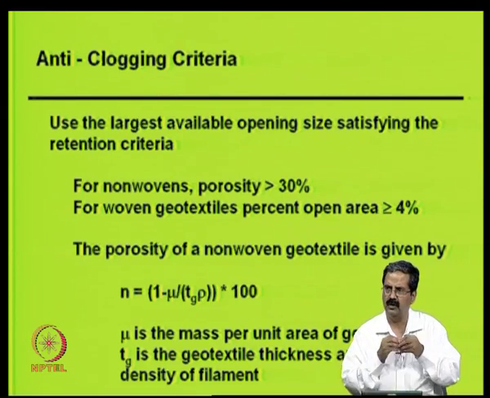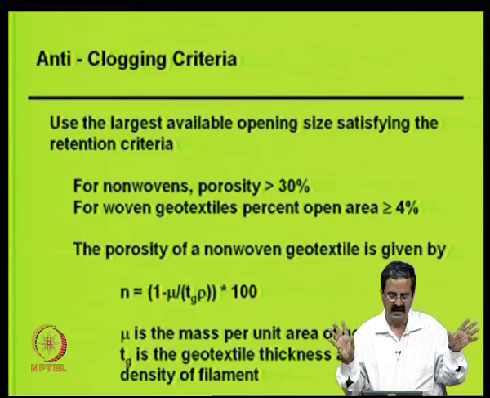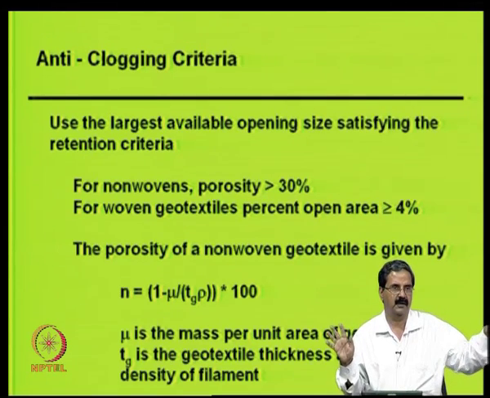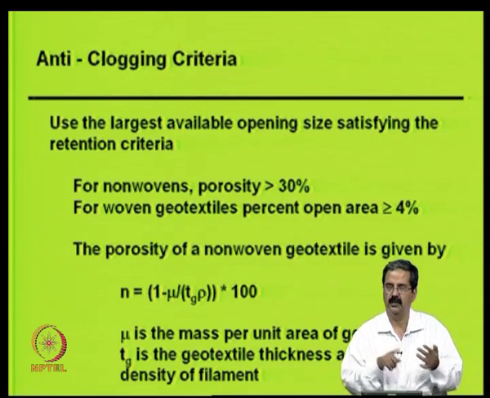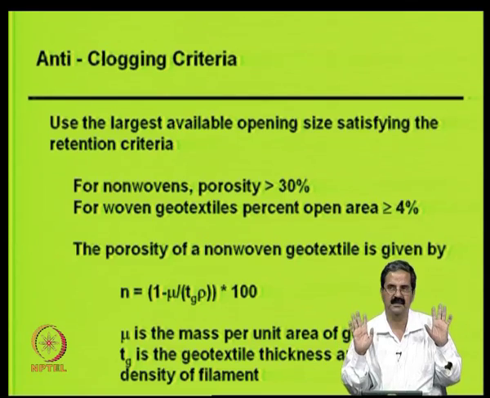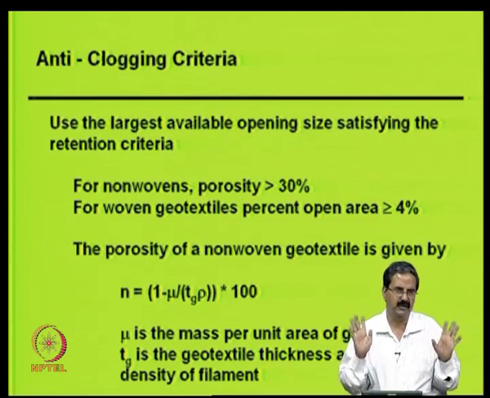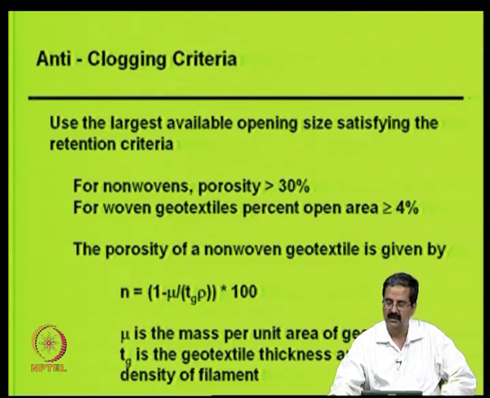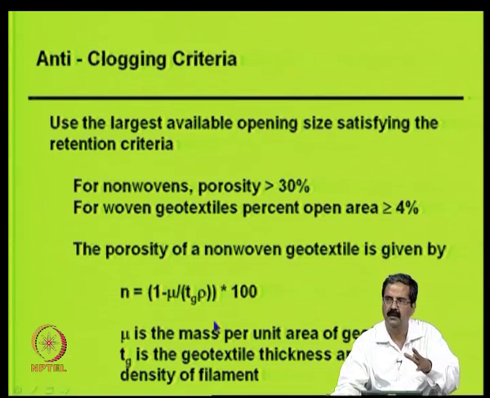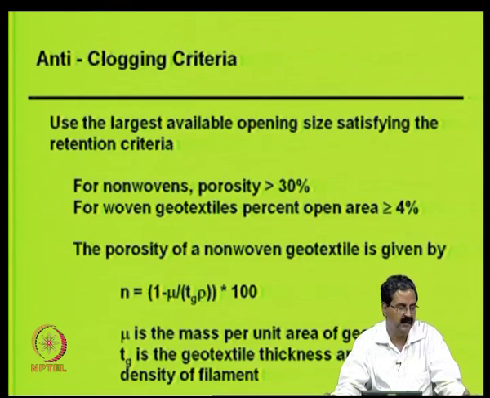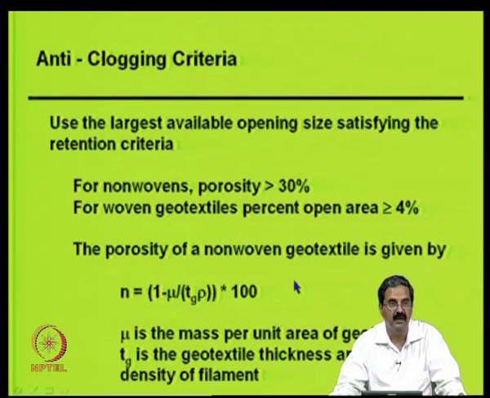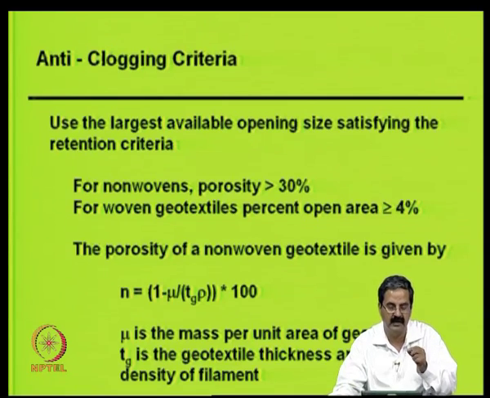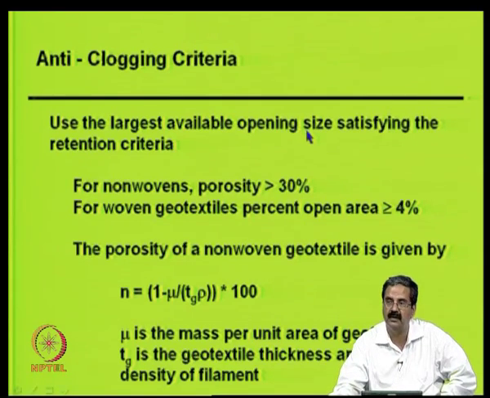One can monitor actually, they will put all the pipes, instrumentation is heavily done in landfills, and once there is a particular problem in a particular area, it shows up as gas and leachate generation. If both gas and leachate generation are very high, then we know that there is a problem. You have to understand that leachate brings a lot of load on everything. Number one, it increases the chance of contamination of groundwater, and it increases the load on the leachate collection pipes. So, people will have these automatic flushing systems, and anti-clogging should not occur. So, anti-clogging criteria is important, particularly in landfills.